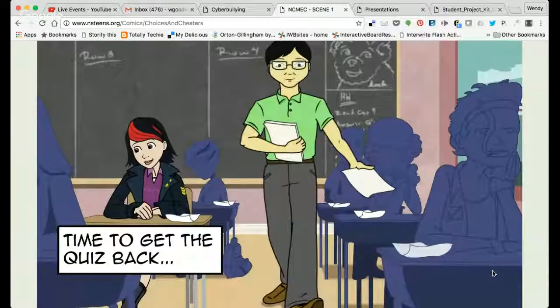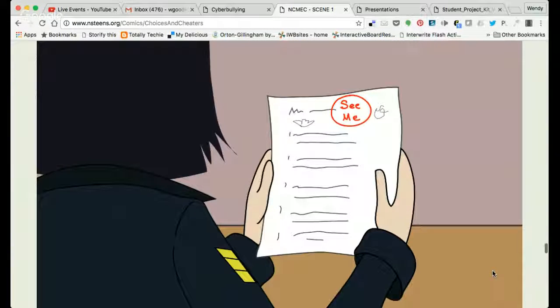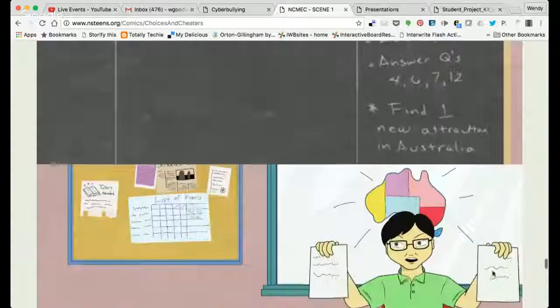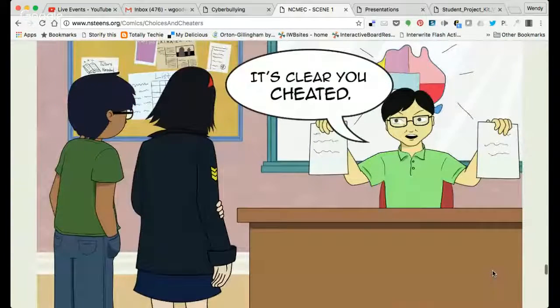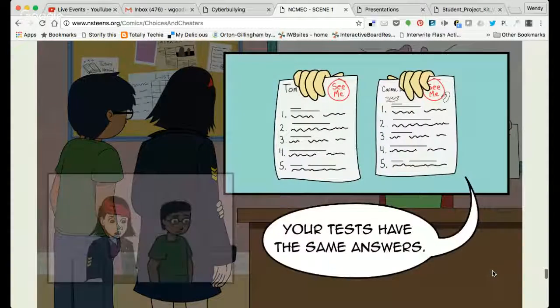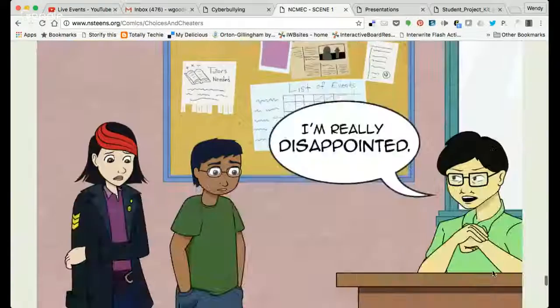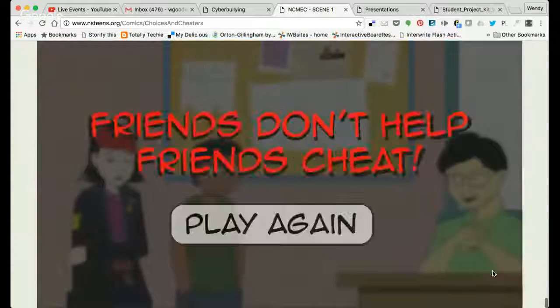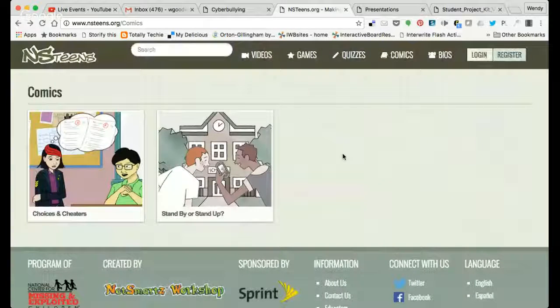So the comic is going to go with the storyline that the student chooses, and present them with the consequences. So that is the interactive comics. There are 2 comics there.